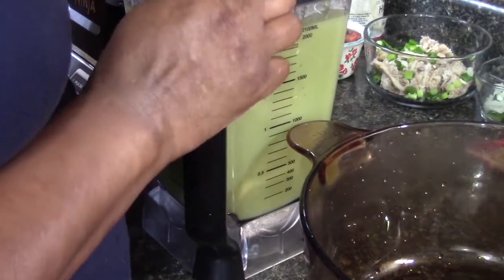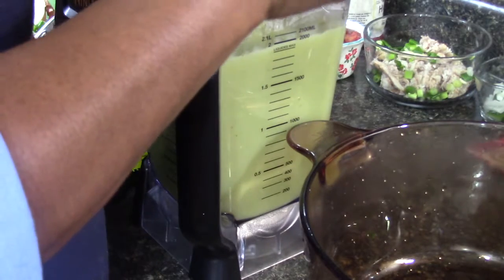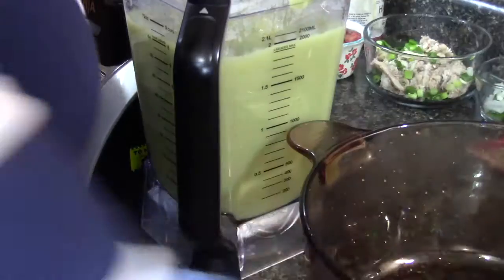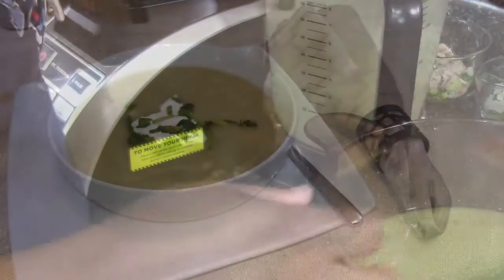Okay, now that we have it all blended up, I'm going to pour it out of the blender back into the pot, so that it can simmer for a little while. It's just going to simmer another 5-10 minutes. And then I'm going to add a little bit of grated Romano cheese, and it'll be ready to go.